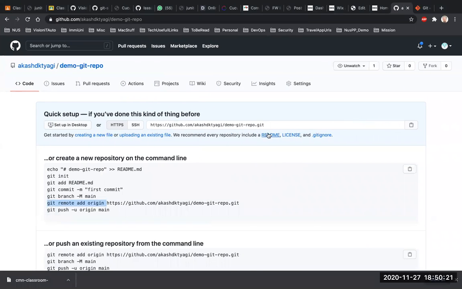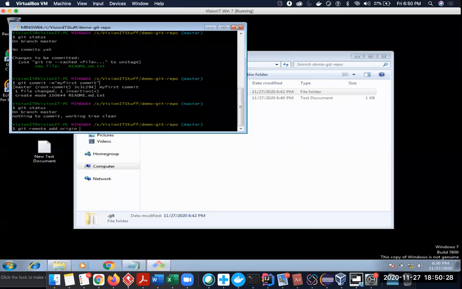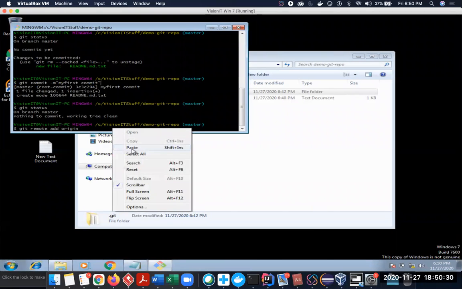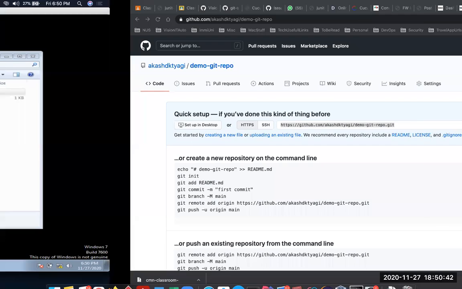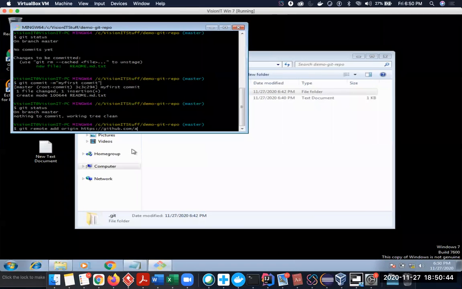Let me see if I can copy and paste this, because previously it was not working. Oops. Okay, so I think I have to type it out. HTTPS github.com. You won't have to do this because I'm on a virtual machine, so it is having some copy paste issues, but you will just copy and paste.